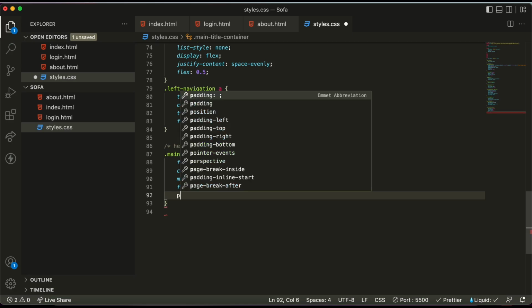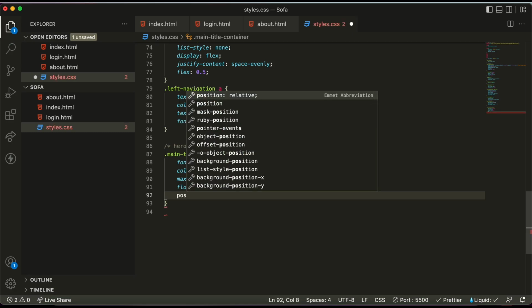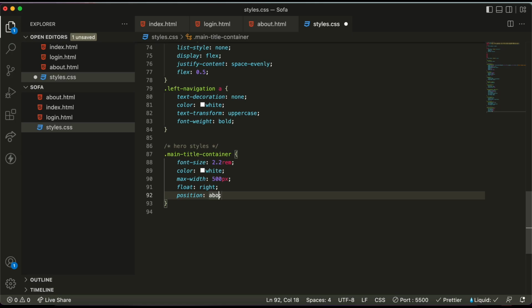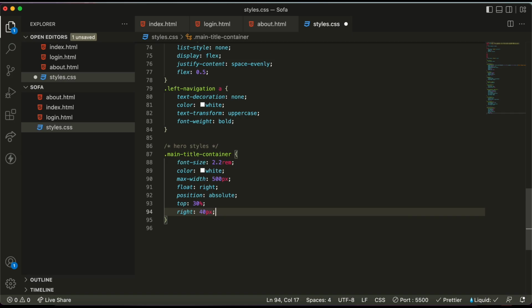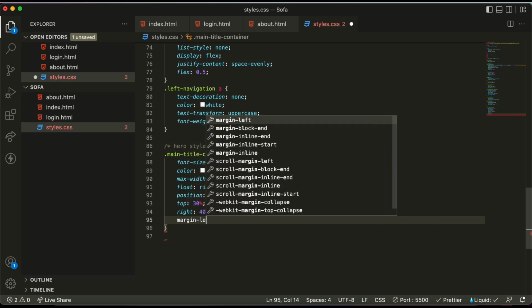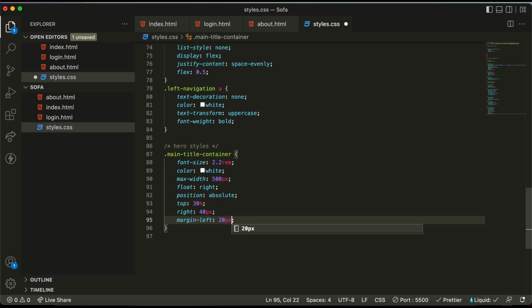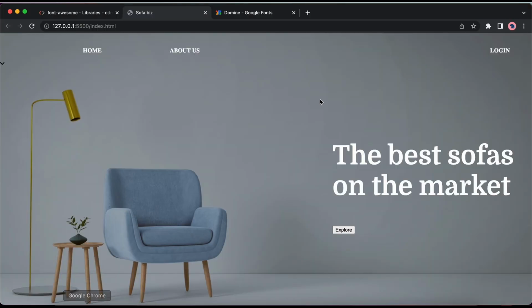Add it on the right side, position relative now. Actually, it's absolute, so we can move it around. Top, let's say 30%. The right is 40 pixels. And margin left is 20 pixels. And that way we can move it, right?